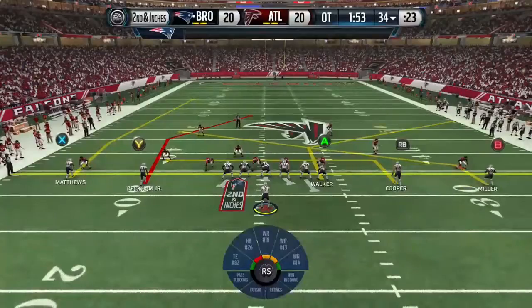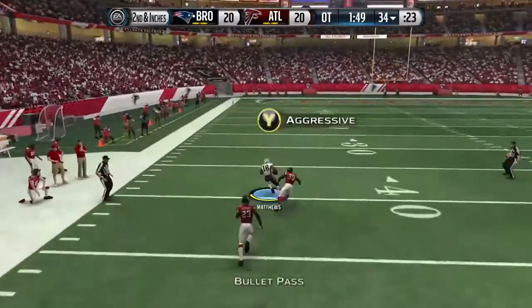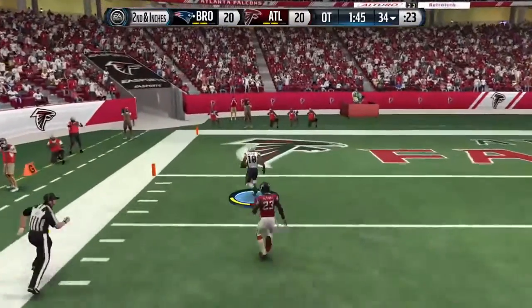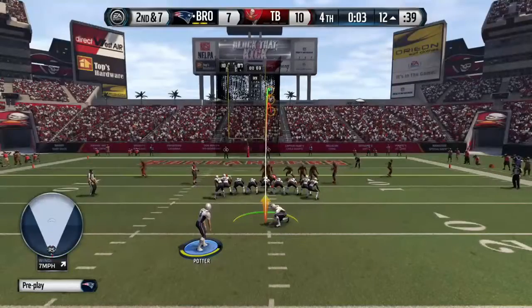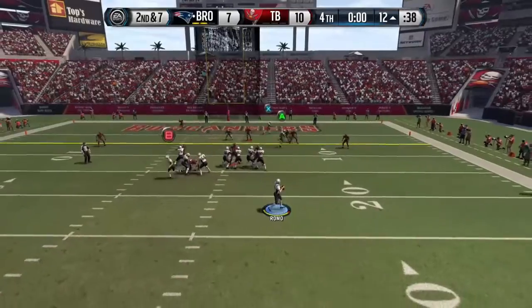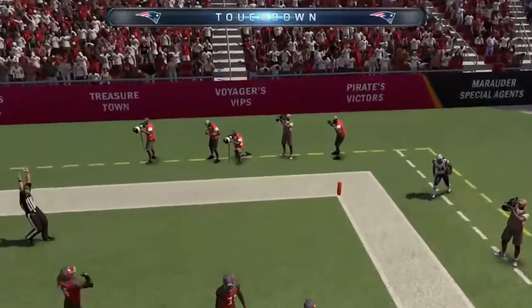The line with an empty backfield. Winston's going to take the snap from the shotgun — it's caught by Matthews. No one's going to get him now. It's a walk-off touchdown on the line right here. He hits this and we're going to overtime. To Williams — what a catch. Touchdown.